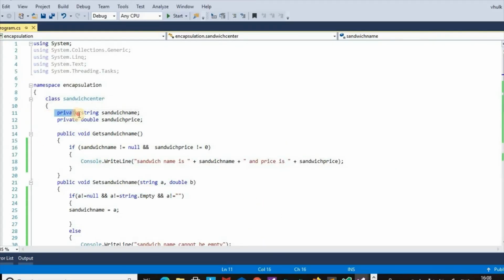If there is a requirement to make these variables public, then we can make these variables public. So there is no need to change the code at many places. We just need to change the access modifiers. So this will help in case of maintenance. Thus, encapsulation makes code less complex, maintainable, and flexible.